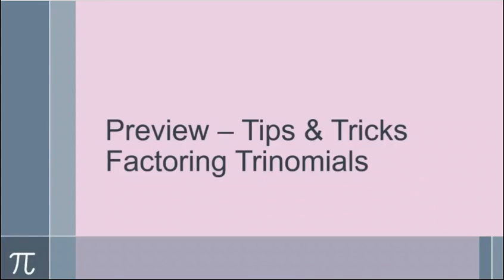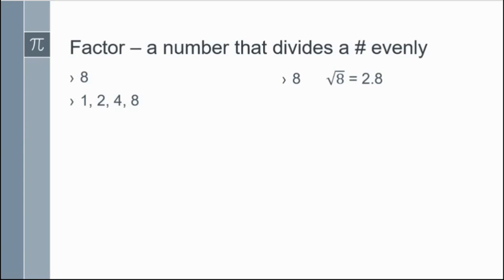So for this next unit, the thing that we really need to know is how to factor. Now, a factor is any number that goes into another one evenly. So take 8, it's nice and small. The only numbers that go into it nicely are 1, 2, 4, and 8. If I want to check this, just take your calculator. 8 divided by 2. If you get a decimal, it's not a factor. 8 divided by 3 doesn't work. We get a decimal, so therefore it's not a factor.